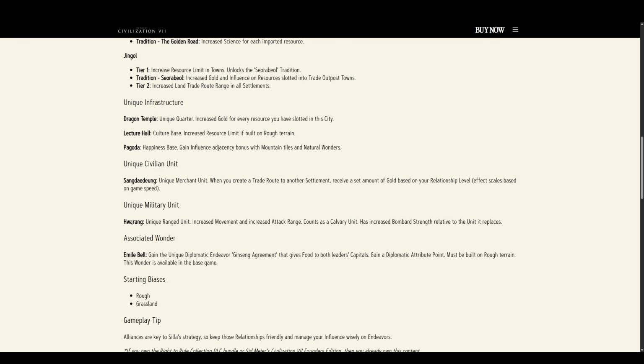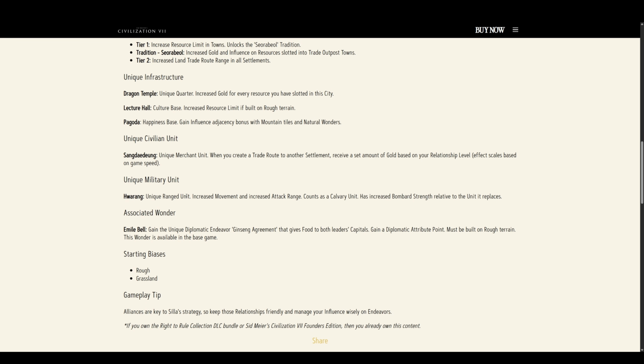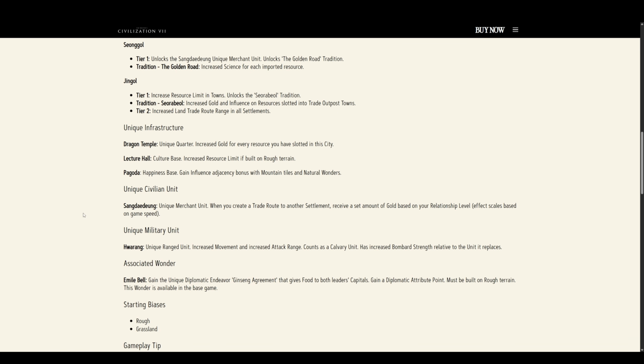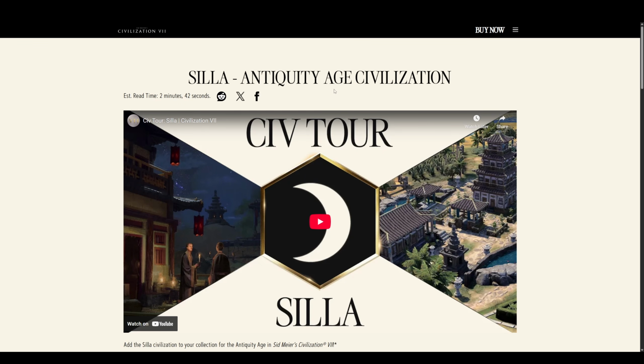We shall see. Hwarang, I think this is the unit in Civ 5, a unique ranged unit with increased movement and increased attack range. It counts as a cavalry unit and has increased bombard strength relative to the unit it replaces. It just seems to be a really powerful unit that, in a way, has absolutely no relation to the rest of the civ. This is not a domination civ. I don't know why it's got such a powerful unit. Odd. And then Emile Bell. We like Emile Bell.